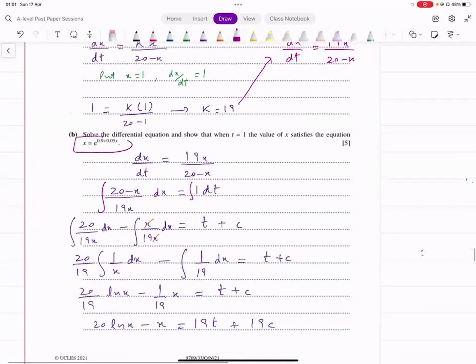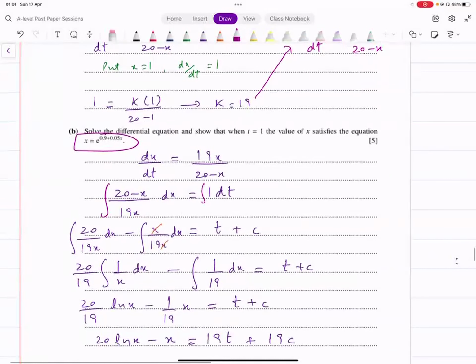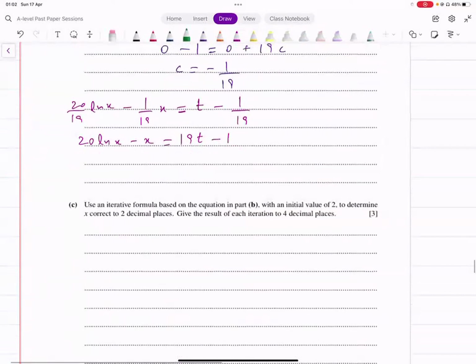अब हमें क्या करना है? We want this form, x equals e raised to power 0.9 plus 0.05x. राइट साइड पे e की पावर में कुछ आना चाहिए. तो हम लेफ्ट साइड पे क्या करेंगे? लॉग टर्म लेकर आएंगे और बाकी सब कुछ राइट पे ले जाएंगे. उसने कब कहा है? When the value of t equals 1. तो यहाँ पे हम t की value 1 input कर देते हैं, and then we have to convert it to that form.